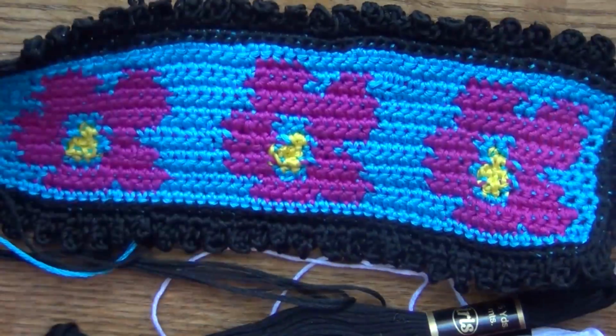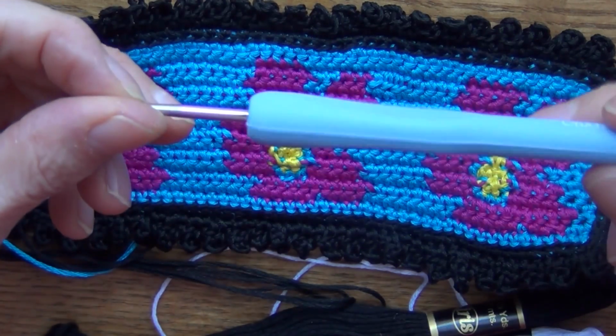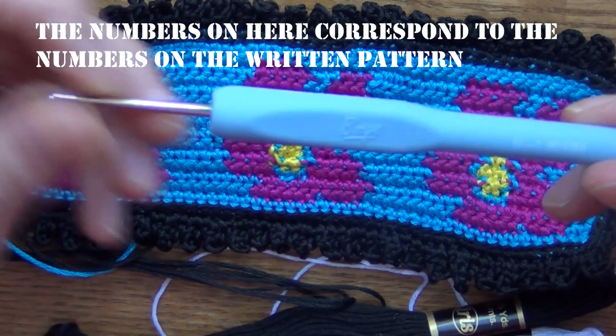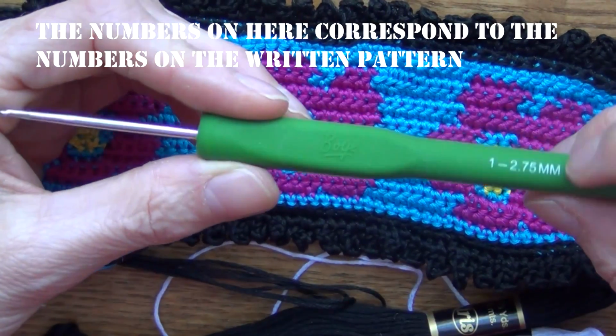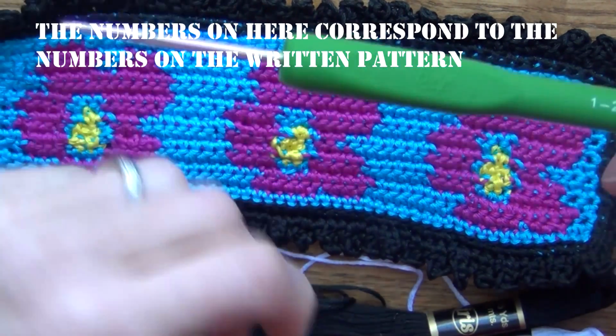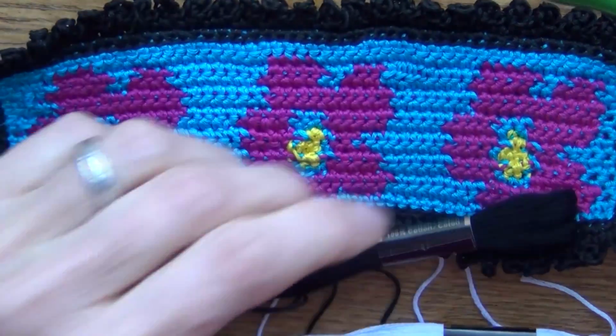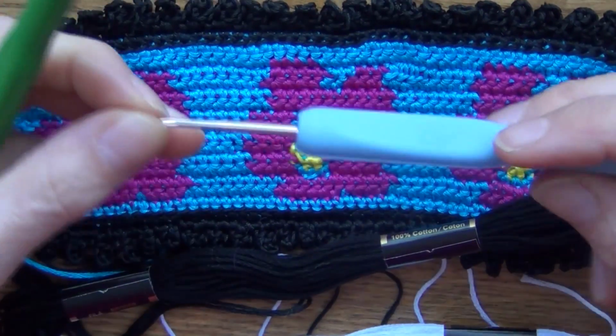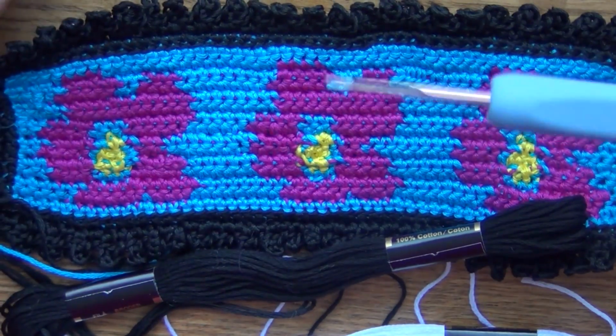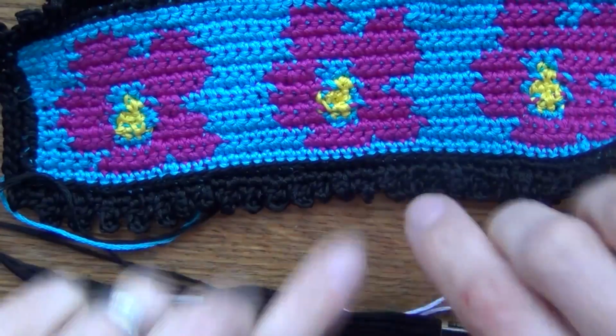So to start, you want to start off with a thinner crochet hook. This is a 1.8 millimeter, and the one that I'm actually crocheting the rest in is a 2.75 millimeter, and it's just this embroidery floss that we're using. The reason I'm starting with a thinner hook is because your first row is going to be very loose.